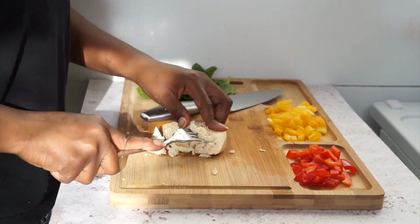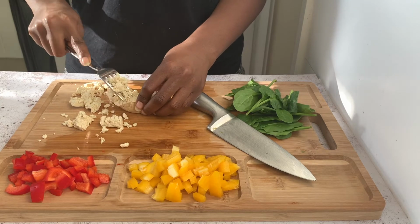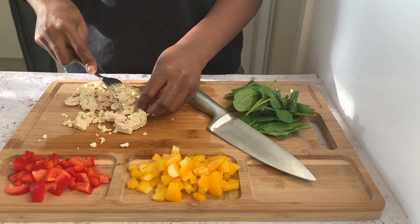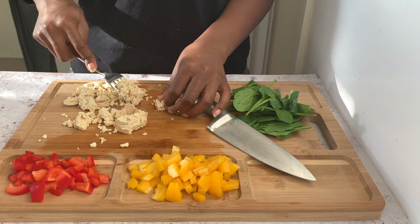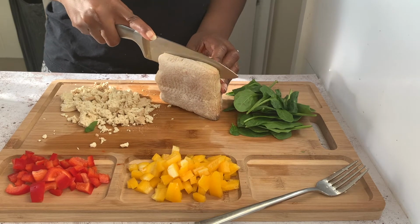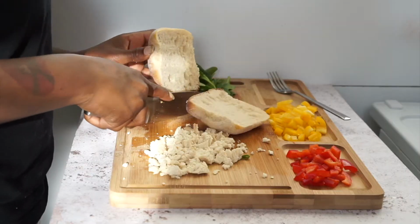But I like to put veggies, just whatever veggies I'm feeling for. Sometimes it'll be mushroom, sometimes it'll be kale. But I definitely prefer red and yellow bell peppers. Is there really a difference? I just feel like green ones are like my salad bell peppers, or if I'm making like fajitas. But the same process, I literally just slice some ciabatta and I go and toast that.